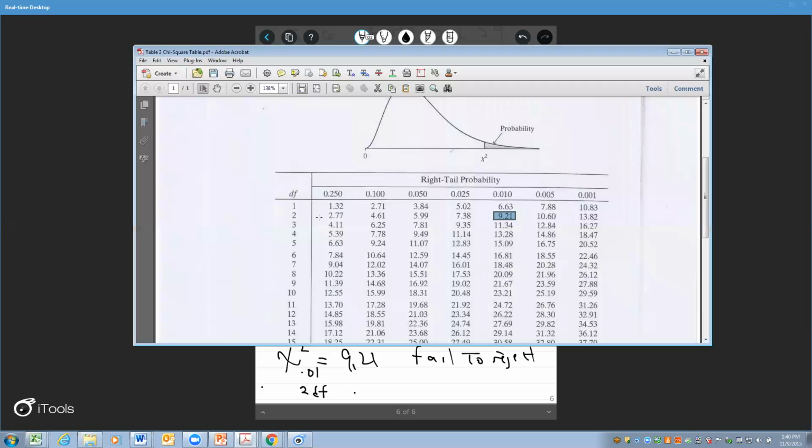If we want a p-value, we would again go back to the 2 row. We would look to see where we saw 6, and notice it's just a little above 0.05, but it's between 0.05 and 0.025. So we would have p is less than 0.05 and greater than 0.025. So at a 1% level, we failed to reject the null hypothesis. If we had chosen a 5% level, we would have had a marginal case where we rejected. And the p-value is actually probably somewhere around 0.0501, but let's calculate it. Let's go over to StatCrunch.